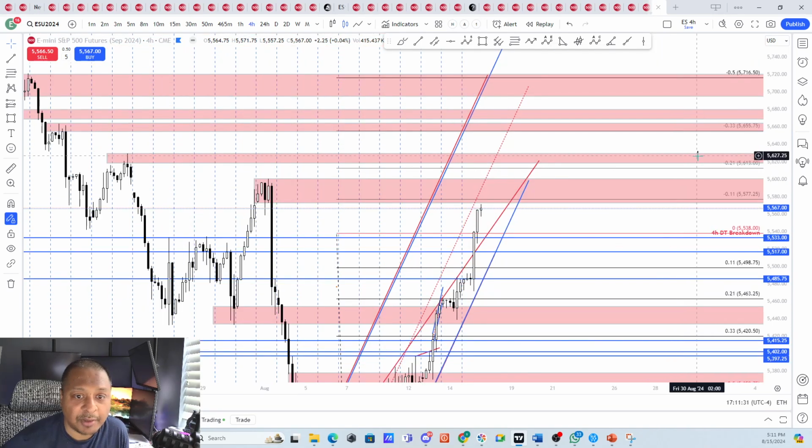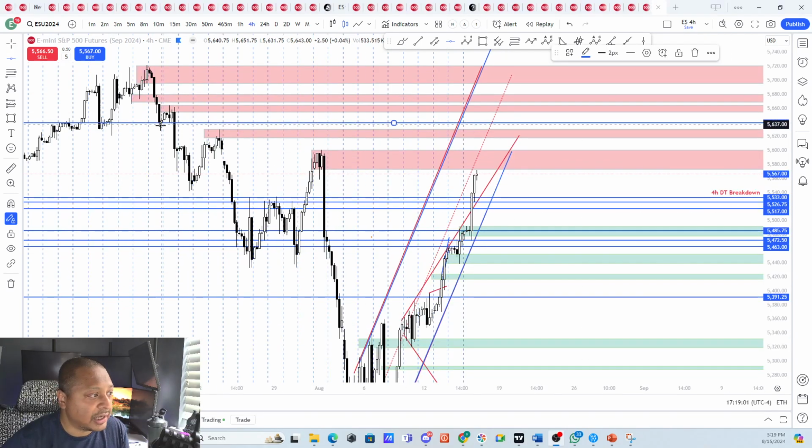Now, if we come up to this level, to the 5632, tomorrow, then I will actually take some profit here and leave a runner to see if we can get to this 5655. And for that runner, I will keep my stop loss somewhere in the 5615 area. Another important line of resistance will be the 5639. So again, we are at the 5638 to 5640 area. So the price may come up here. That is again another area where I would like to take some profits.